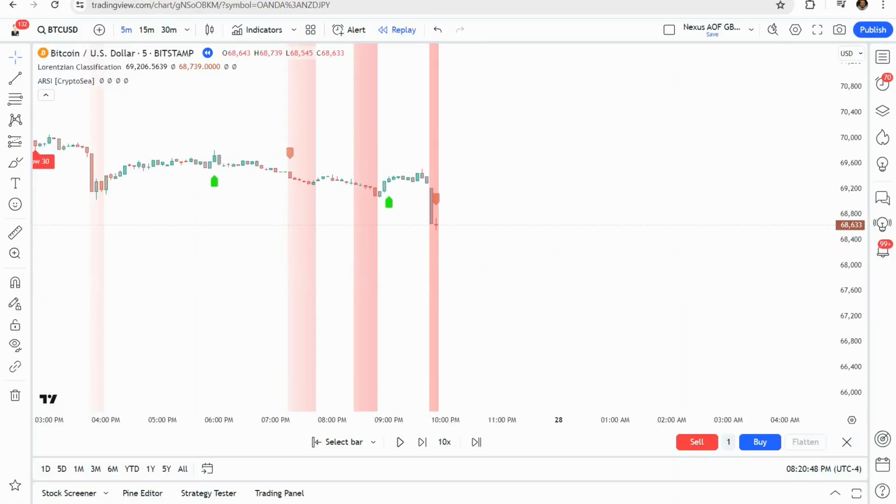Alright, as I said, today we will be testing a crypto scalping strategy. And so the source video says, this TradingView indicator predicts 100% accurate scalping trades. And so of course we're going to put that to the test, but we know right off that no indicator and no strategy is going to be 100% accurate. At some point it's going to take a losing trade. So we know that the claim from the source video is a little bit suspect starting right off. But let's go ahead and put the strategy to the test. So we'll hide these two indicators here.